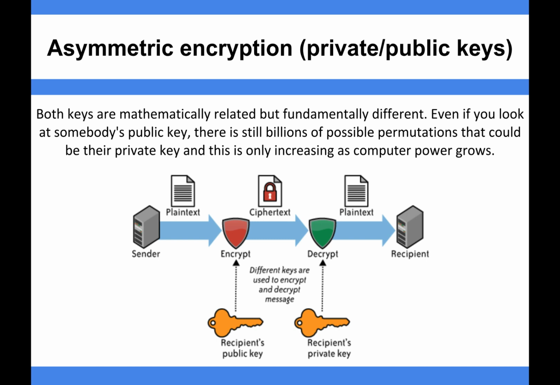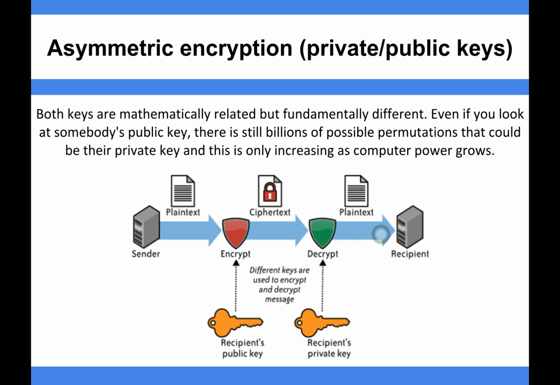So the way this works is, I want to send something securely to the recipient. Let's say it's an email. I would encrypt my email with the public key of the person I'm sending it to. If I encrypt it with their public key, it's encrypted in a form nobody else can understand, so it turns into ciphertext. When they receive it at their end, the only person that can turn that ciphertext back is them, because the only key that has that mathematical relationship to it is the recipient's private key. So I encrypt with the recipient's public key and they decrypt with the recipient's private key. Basically, only they can decrypt that message.